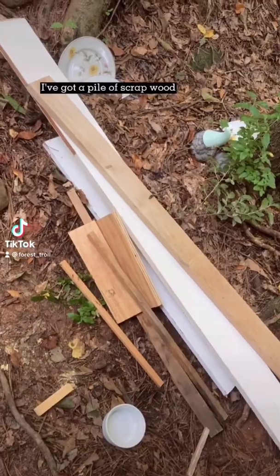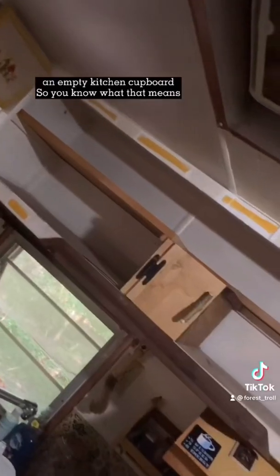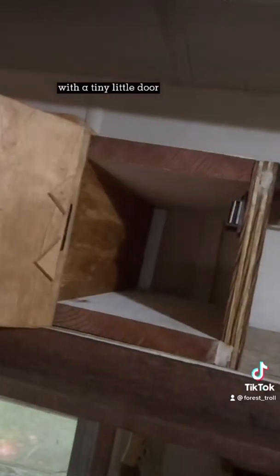I've got a pile of scrap wood, an empty kitchen cupboard, so you know what that means. New kitchen cupboard with a tiny little door.